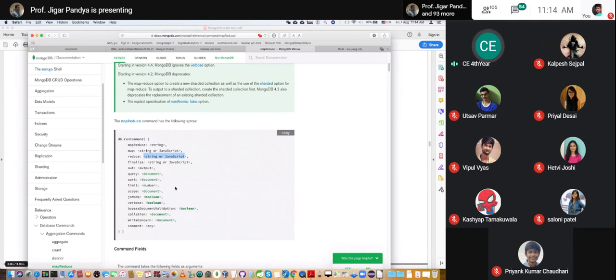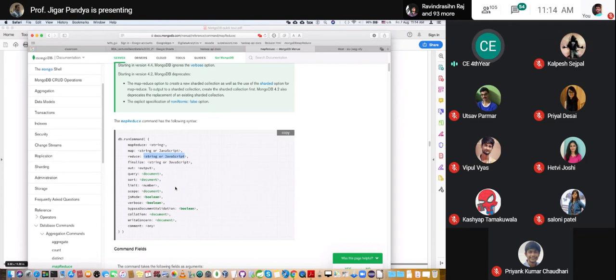Before bringing all the data to the MapReduce framework, you can actually filter it. It's very simple. You know how to filter with respect to a database: it is nothing but a where clause. So here also there is a possibility of a where clause.